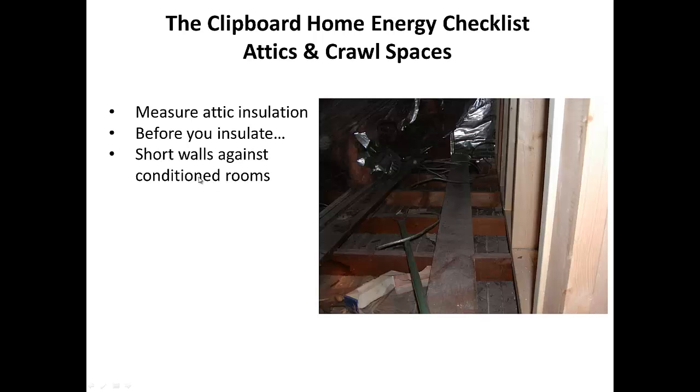There are also places in the attic where there may not be any insulation. We're in the attic now, and on the other side of this wall is living space, and there's absolutely no insulation there. This is something on the checklist that as you're going through, you can say, let's see, here's a vertical wall in the attic space, and I know my bedroom's right on the other side, and there's absolutely no insulation. No wonder that room is cold or hot.